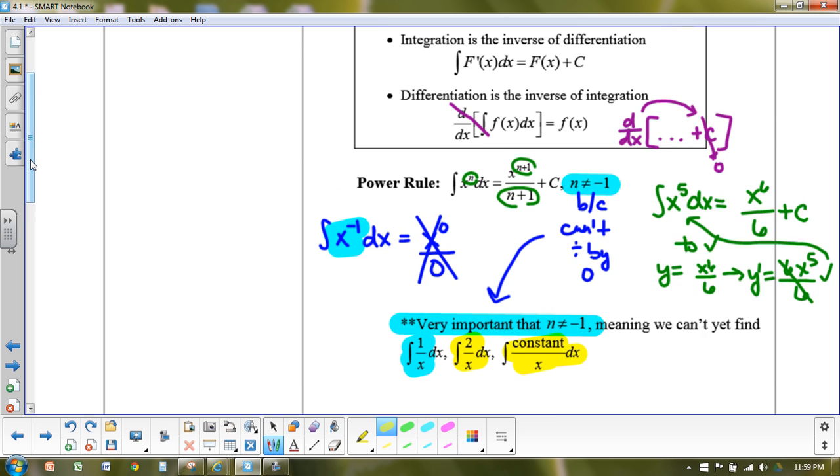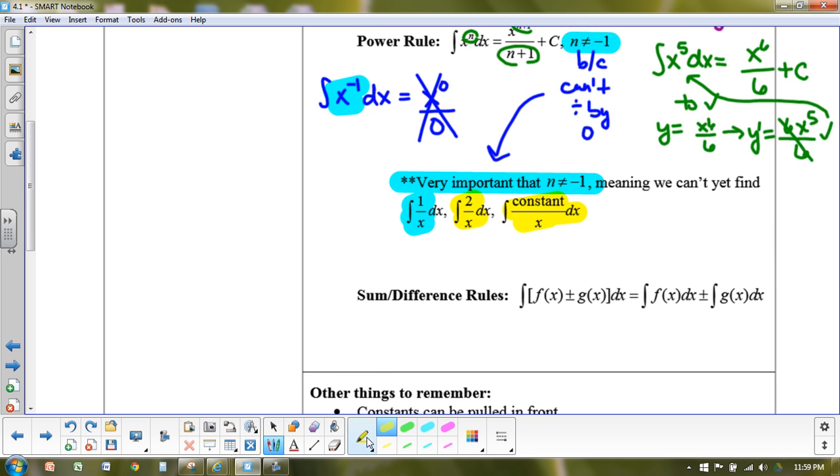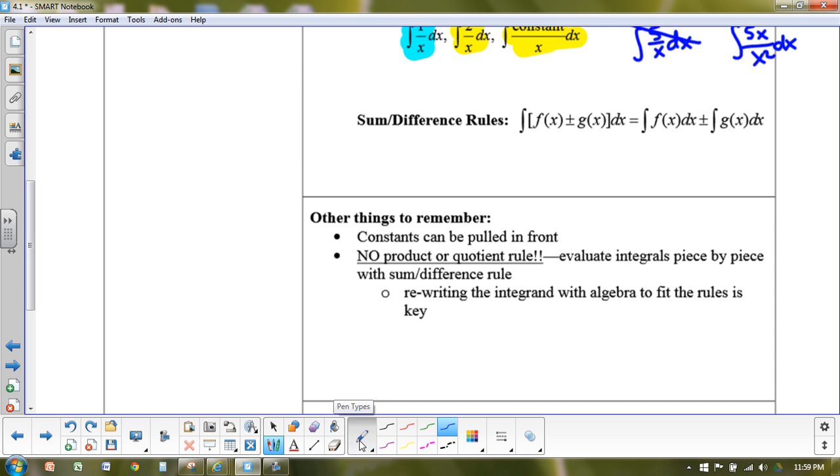Some ways that might come across that are a little trickier could be, for example, maybe instead of just saying like 5 over x dx, which you should immediately recognize we don't know how to do yet, they might be a little more sneaky and say like 5x over x squared dx. But it turns out, if you slide down here for a minute, we have no product or quotient rule for integrating. So you just have to do some algebra to rewrite. And we have a sum or difference rule. So we know that if you want to add and subtract, you can do that a piece at a time when you're integrating. That's what you have to go back to.